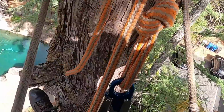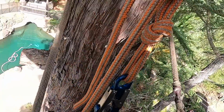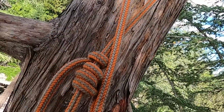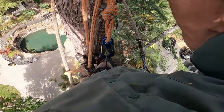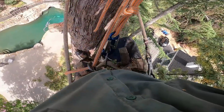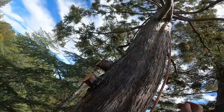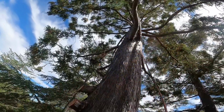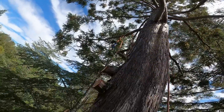I feel comfortable. Sometimes I'll put a keeper on the end of my tail, but because I'm double tied in most of the time while I'm up in the tree, I feel real secure. I feel good. I also have an old style flip line. It's got a cable inside there, and I use the knot. I feel so comfortable with it. I've used the adjustable flip line mechanical devices, and they're nice, but there's just something about the knot that feels good to me. I really enjoy it.